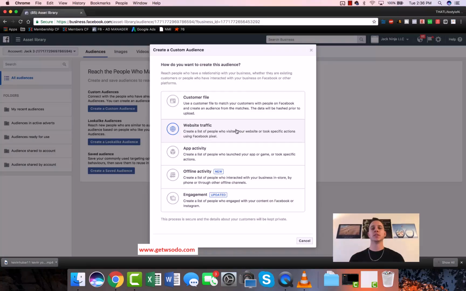So once you actually install your pixel onto your site, you'll have website traffic. When you install your pixel, and for those of you who don't know what a pixel is, we'll talk about that in a second, but it's basically a little piece of code that you put into your Shopify site, and then Facebook says, oh, okay, this Facebook user actually went to your Shopify site, because the pixel registers that Facebook user's ID and tells Facebook that this specific person, so maybe Kevin, came to your Shopify site, and then Facebook would show me an ad for your site, because Facebook knows, because of the Facebook pixel code on your site, that I visited your site based on my Facebook ID.